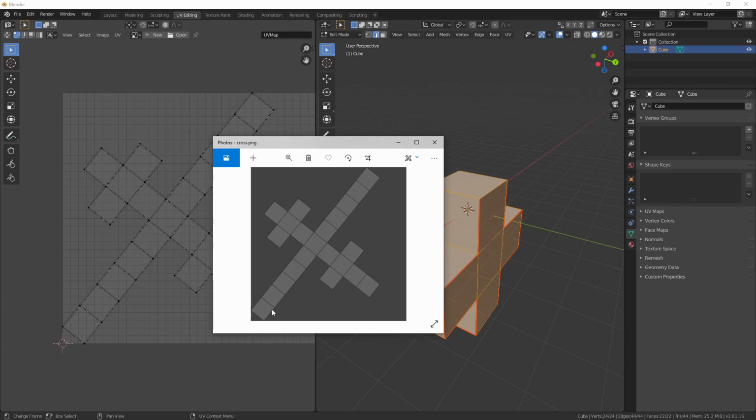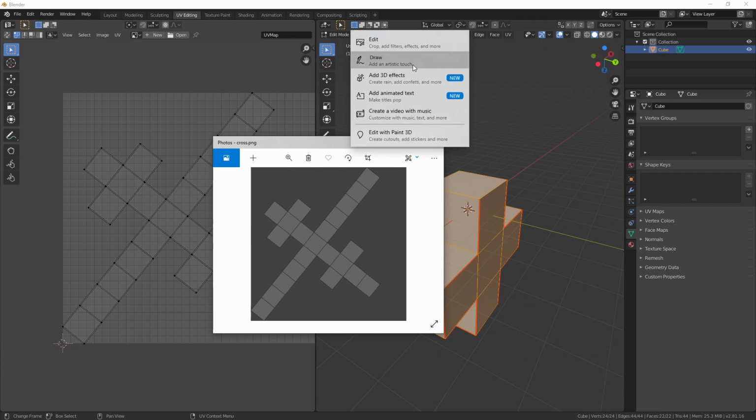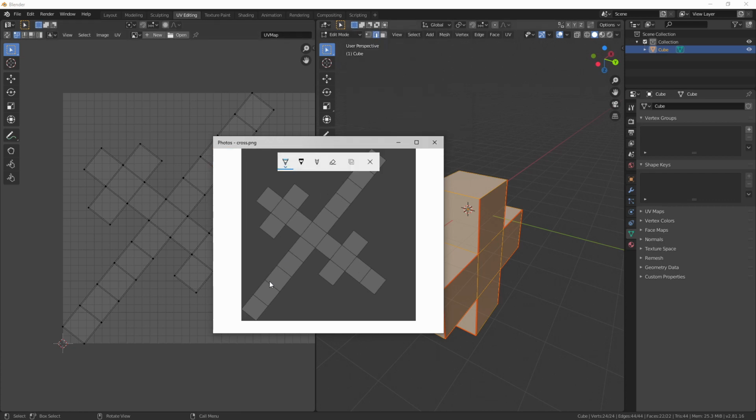What you can then do is, since you know where everything's located, you can draw on this. You can actually go in there and edit the picture. Let's say we're going to say draw, and we're going to just draw a blue line over here and make a big smiley face on the side and make some hands. Now, obviously, this is just pretty simple for the demonstration.